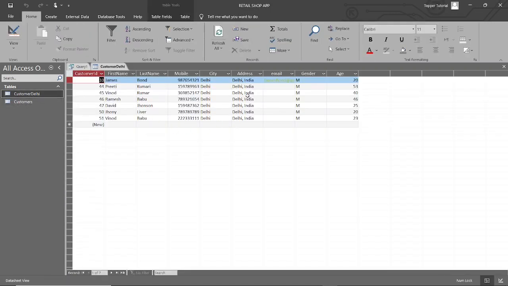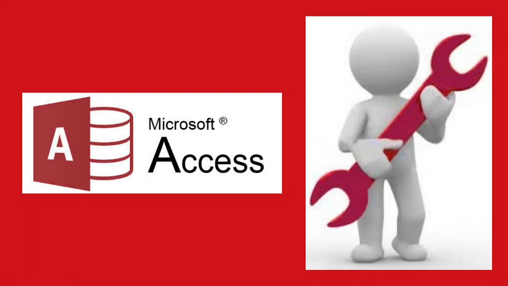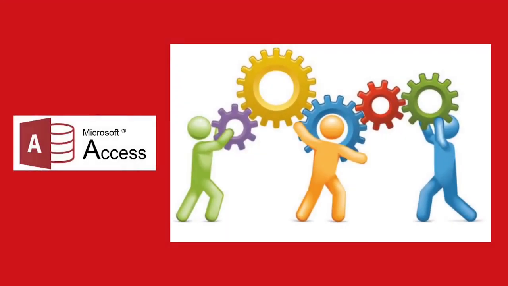Congratulations! You have created your very first make table query in msaccess. So, this is all about make table query. All these tools and techniques will help you to build retail shop application. You can utilize these concepts to make your own application in the field of your requirement. In my next tutorial, I will teach you update table query.